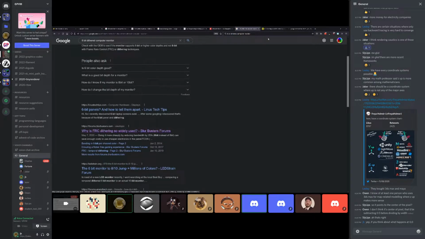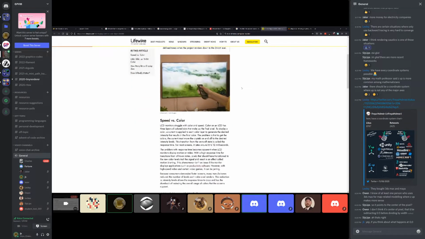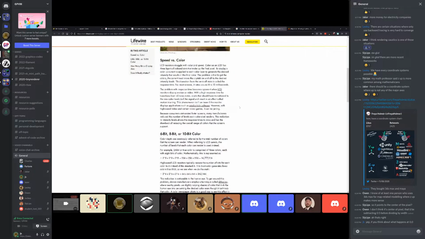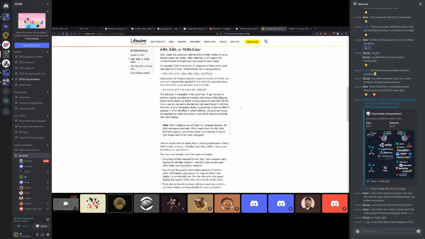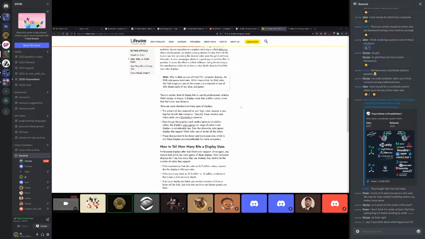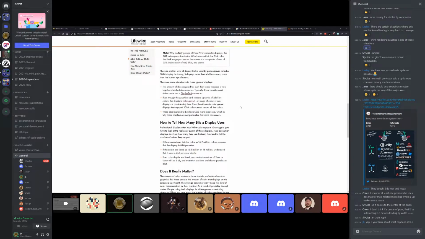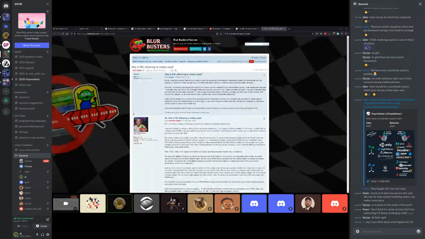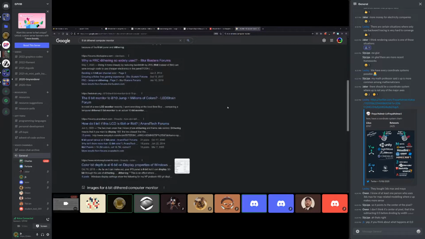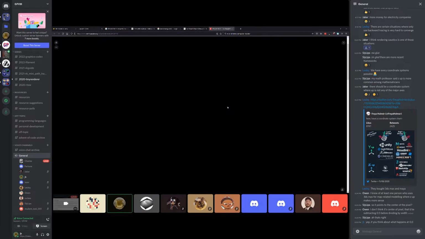I wonder if modern monitors that use LCD are actually... There are some that are 10-bit now. Yeah, some consumer stuff is 10-bit. There's lots of people who talk about it online.